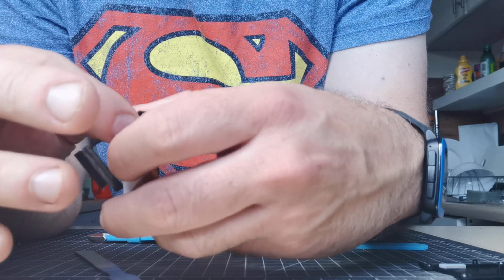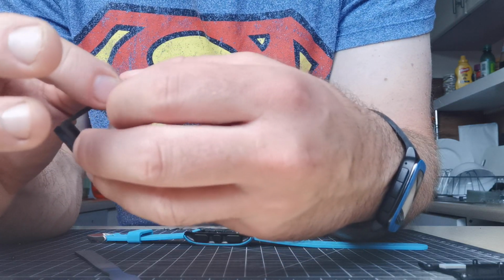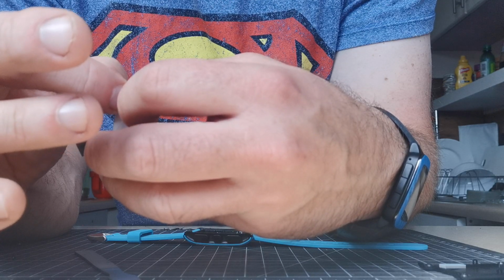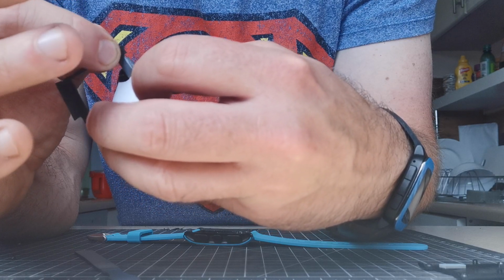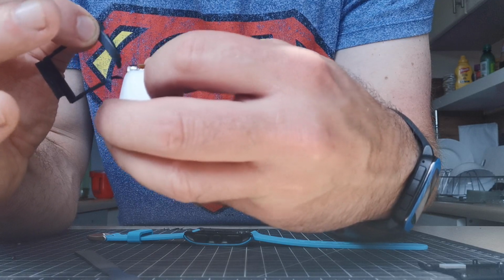Every pebble is put together slightly differently, it seems. Sometimes there's glue in places that there isn't on other pebbles. This is the first one where I've actually seen it stuck to the white sheet. So there we go.